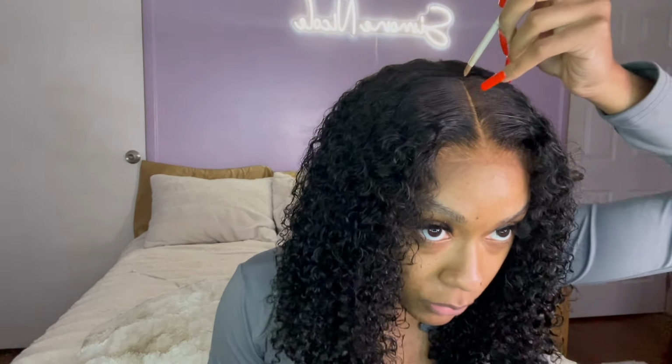I'm actually going to go on with a little bit more concealer because that's low-key a little too skinny for me. I should use a bigger comb. I feel like that looks a bit unnatural now, so I'm gonna use some concealer and make it a little bit thicker and more realistic looking instead of so skinny. I'm gonna fill it in a little bit, if you will.